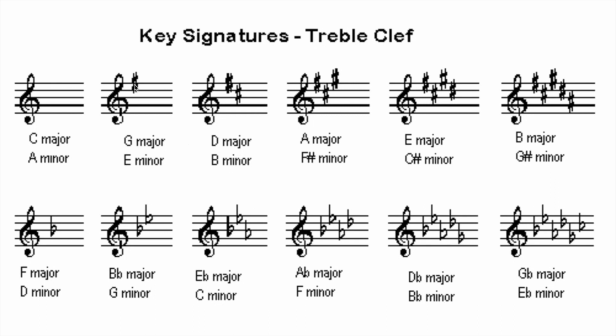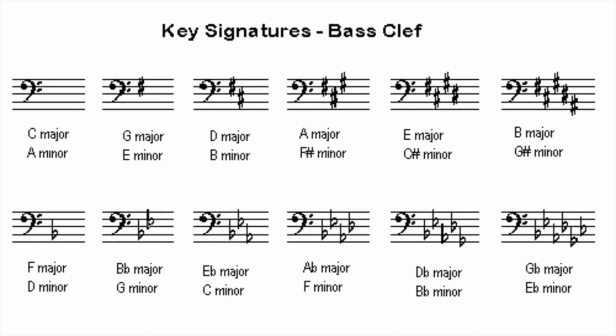So right here, that means Fs are sharp. Here, F sharps and C sharps. These are the ones you probably see the most. Bs are flat here. And in this one, Bs and Es are flat. And that's the exact same in bass clef. We have no flats and no sharps. And then we have 1 sharp, meaning F is sharp, 2 sharps, F sharp and C sharp. Then we have flats. Here's 1 flat, meaning B is flat, 2 flats, meaning B and E are flat, and so on and so forth. You'll probably see the flats more in all of your band music.